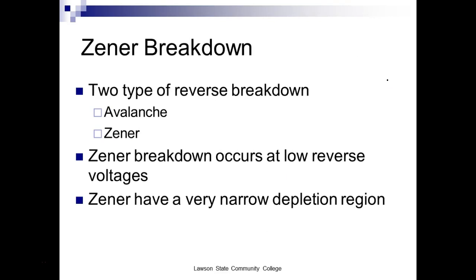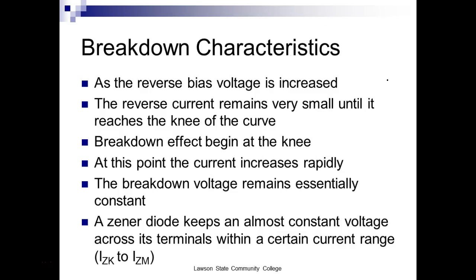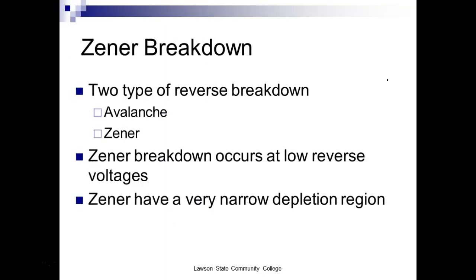Avalanche and Zener. Avalanche breakdown is bad for regular diodes. Zener breakover is what we're designed to do. Zener breakdown occurs at a lower reverse voltage compared to regular diodes. The Zener has a very narrow region. We call the breakover for a regular diode an avalanche breakover because it just avalanches, and what does an avalanche do? Avalanche even in mountains and snow is not good, right?